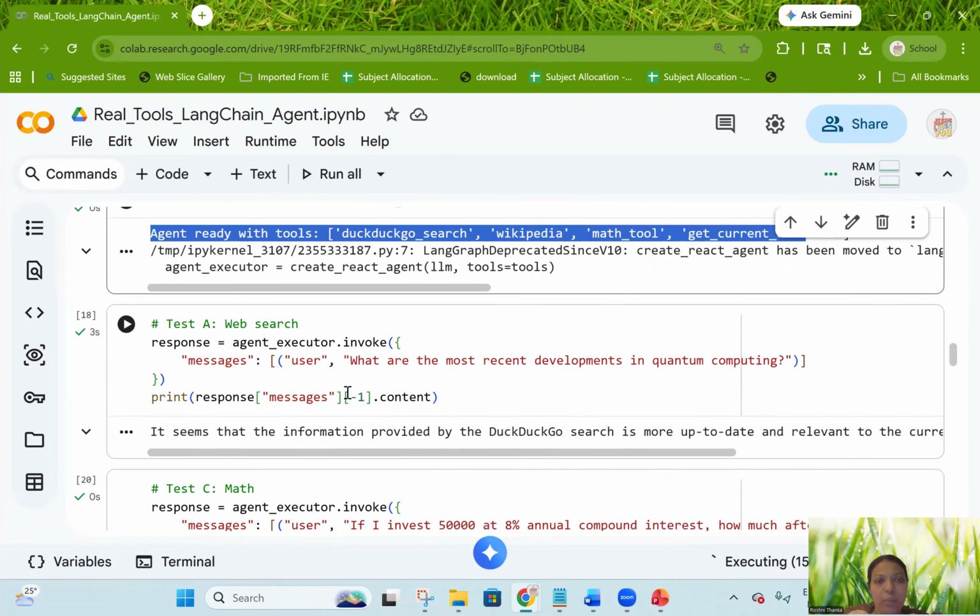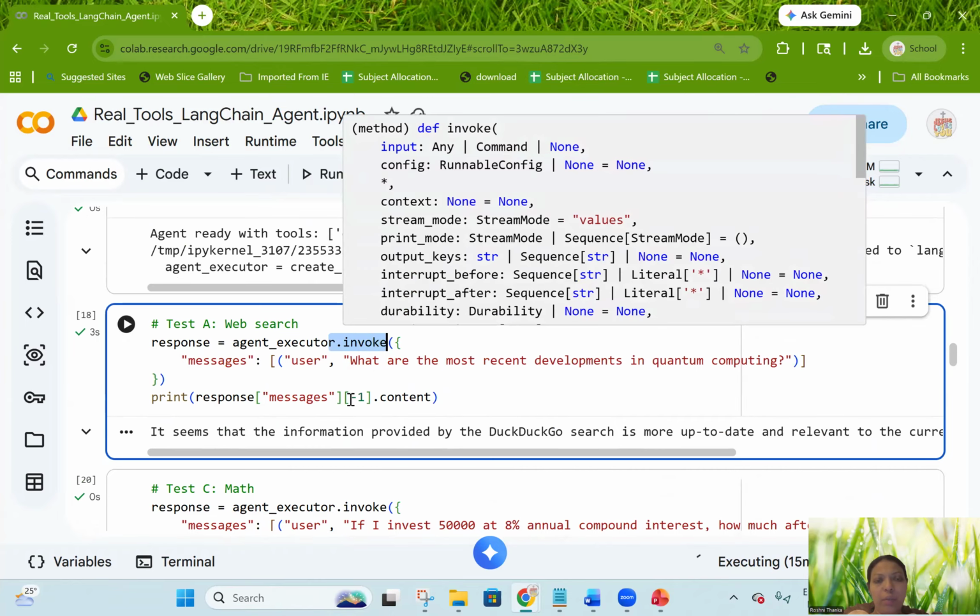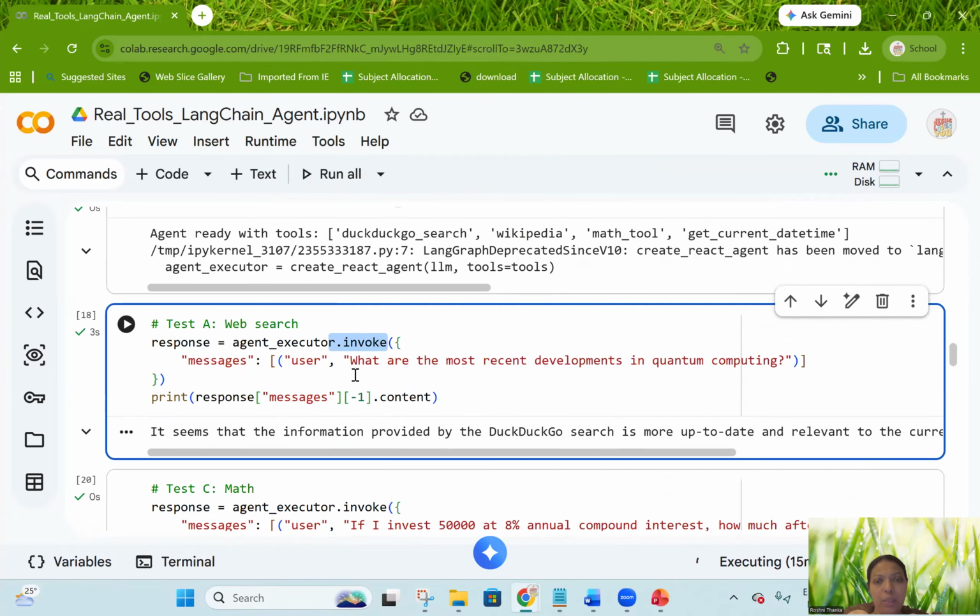Now we are going to ask a question. We know that the invoke function helps us give a question and get the answer back. I'm asking, what are the most recent developments in quantum computing? Here I'm not mentioning any tool at all. According to the question, it goes and chooses the proper tool and gives the answer.